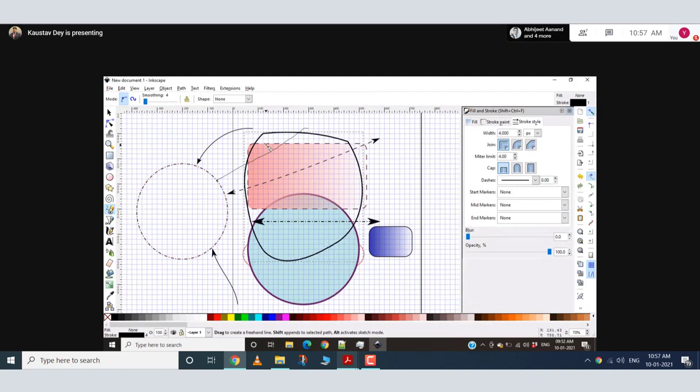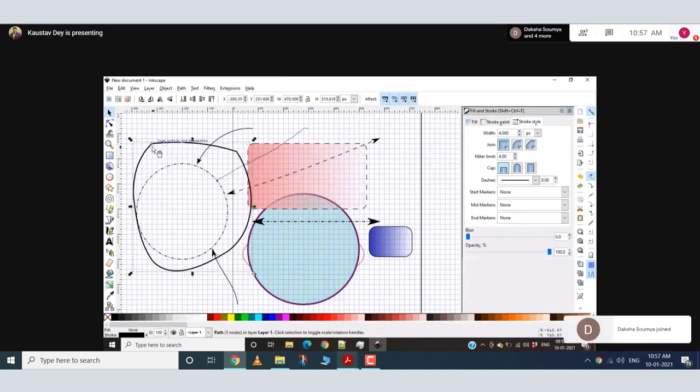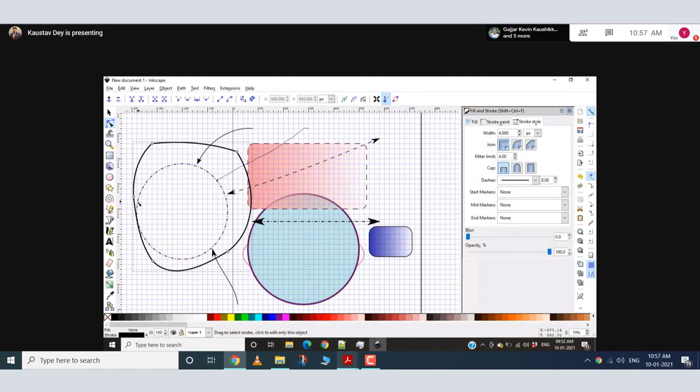But what happens is that this has started to get very sharp edges. If you can see, at some of the points it has got very sharp edges. Say at this point. There is also a way to control this. You go into this edit by nodes, you see it has defined several nodes out of these positions. And what you can do, once you click on a particular node, it defines how the trajectory meets at that node from either direction. That is, these lines, what are these lines?